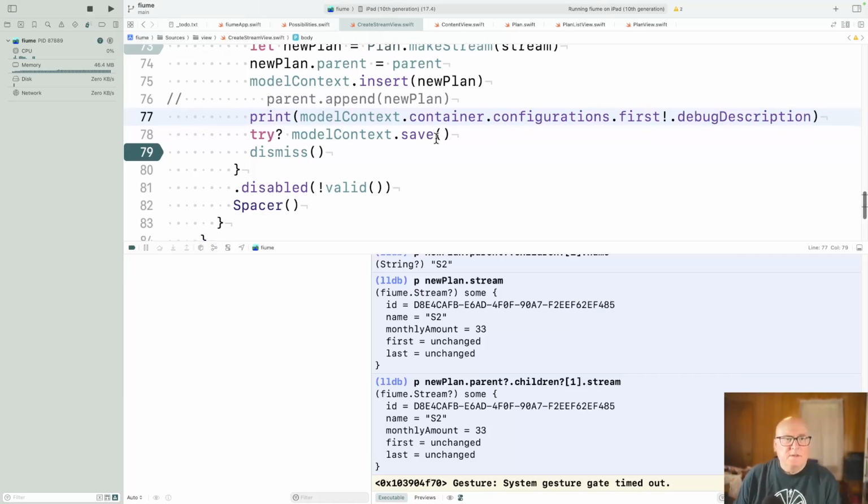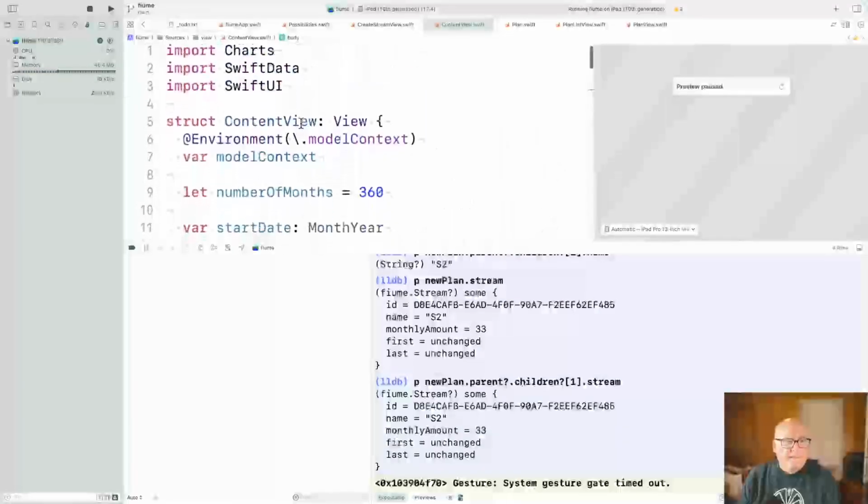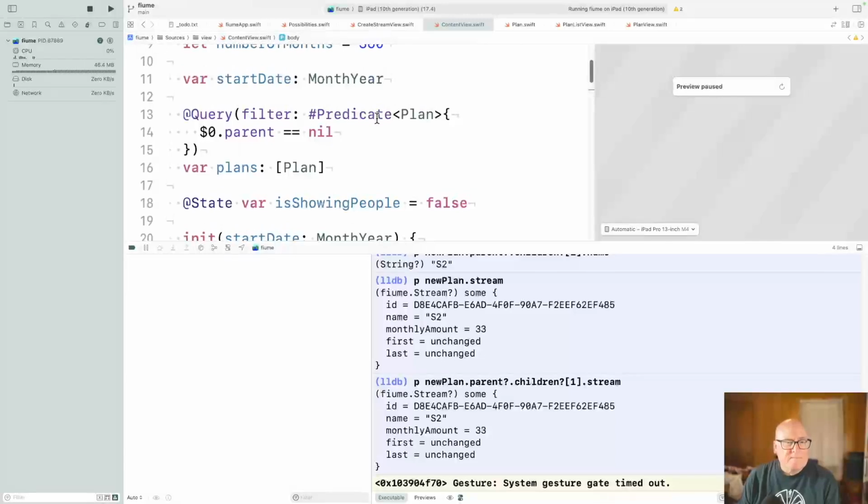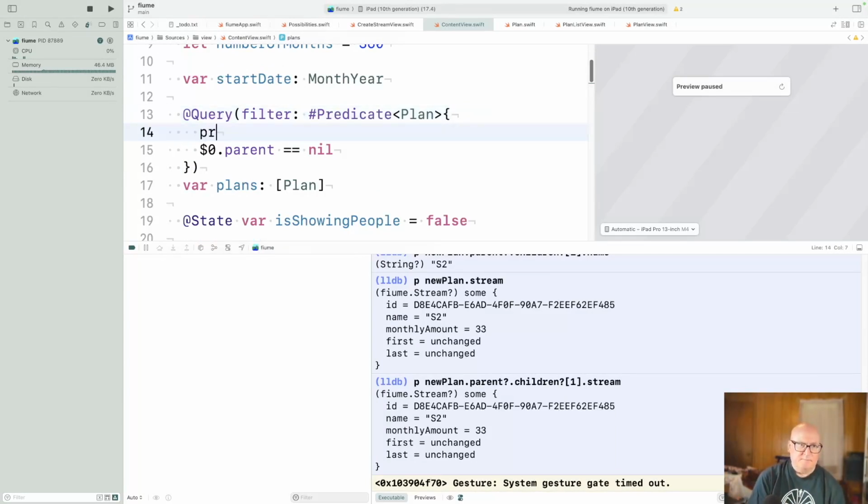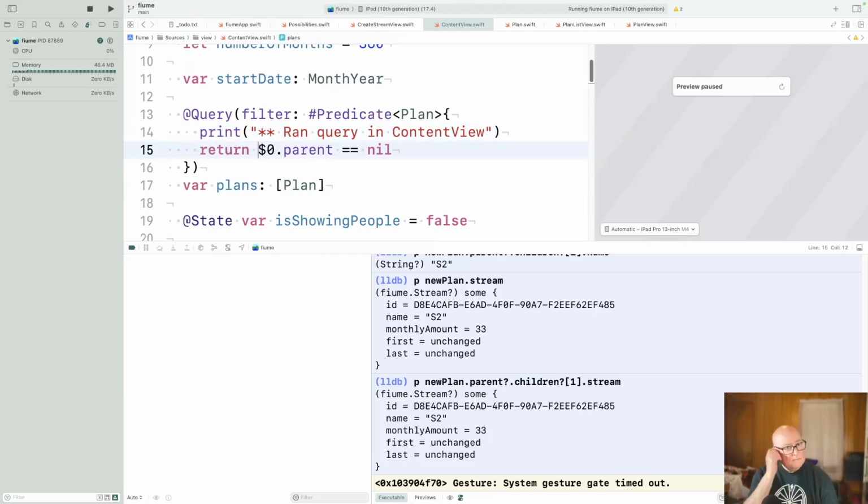I am just puzzled. I wonder if we can... Can we do that?